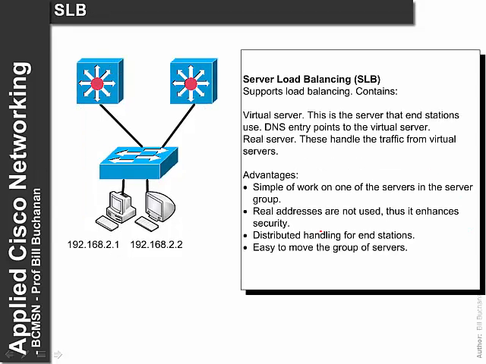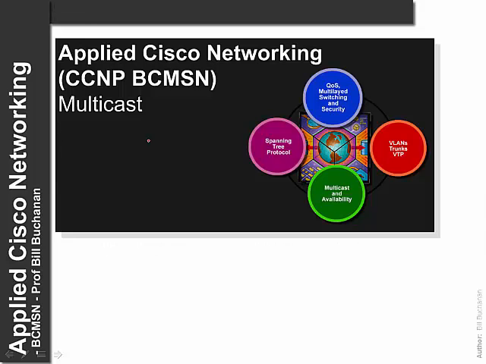With server load balancing, we can get load balancing again with a virtual server that each of the endpoints used. The advantages of this is it's fairly simple to work on one of the servers. Real addresses on the network aren't actually used, and it distributes the handling for end stations, and it's fairly easy to move a group of servers.